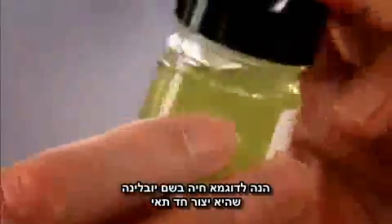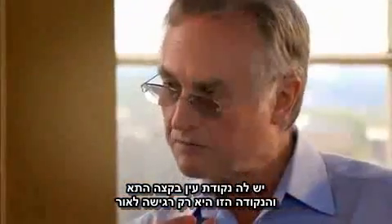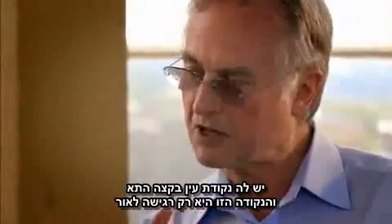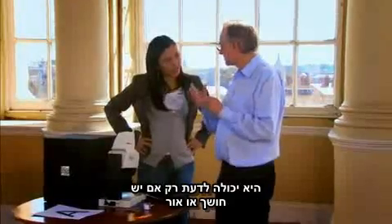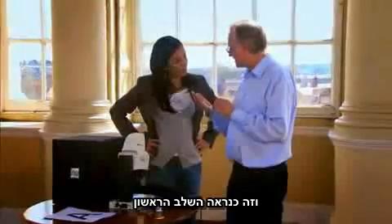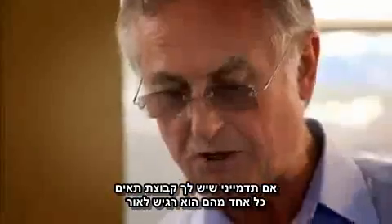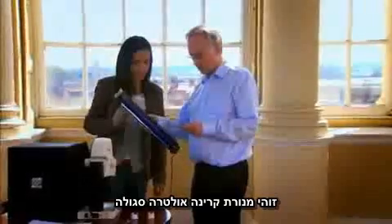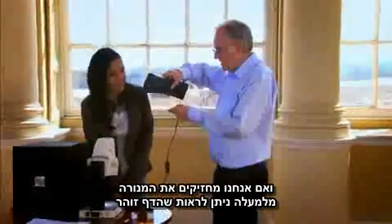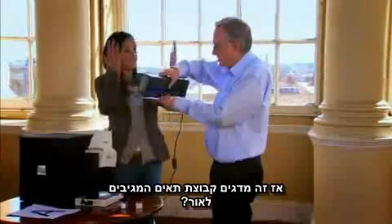What would the first step be? In here, for example, is Euglena, which is a single-celled organism. It just has a little eye spot at the head end of the cell. And that eye spot is just sensitive to light, so it can't form an image, it can't see anything. All it can tell is whether it's light or dark — so that could be the first step. But if you imagine that you had a sheet of cells, each of which is sensitive to light — this has been painted with a substance that glows in ultraviolet — and if we hold the ultraviolet light over, you can see it's sort of glowing. So this demonstrates cells that are reacting to light.